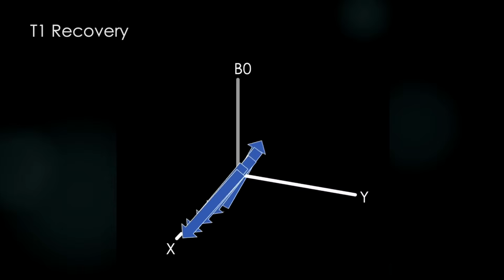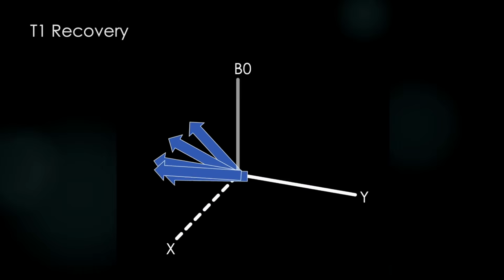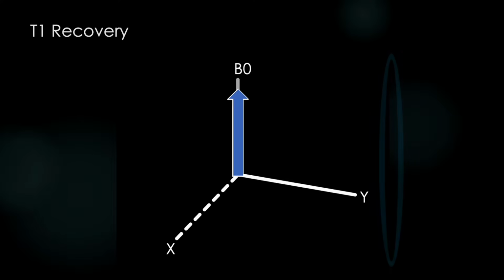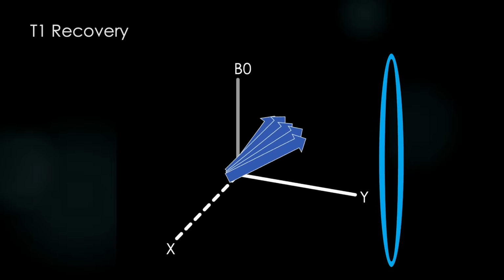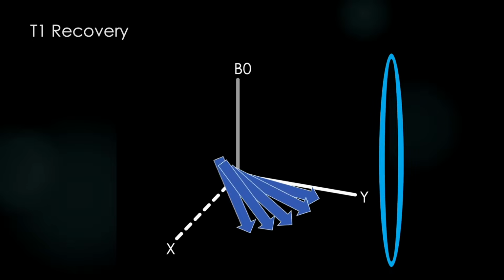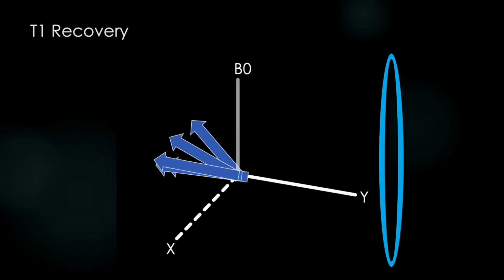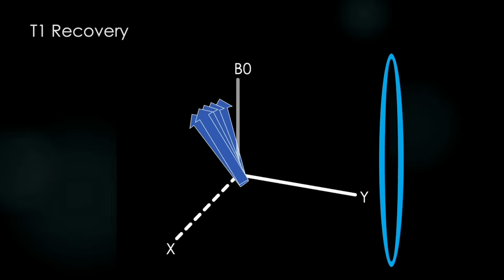Let's place our receiver coil parallel to the B0 z-axis and try to visualize the current being generated in it, knowing the closer these arrows are together, or the more in phase they are, and the more perpendicular they are oriented to the coil, the more current will be produced.